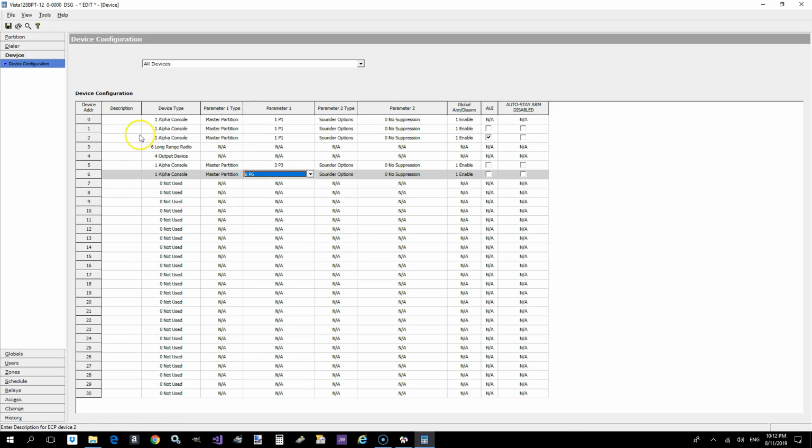So we have our main keypad, and then we'll have our virtual keypad.